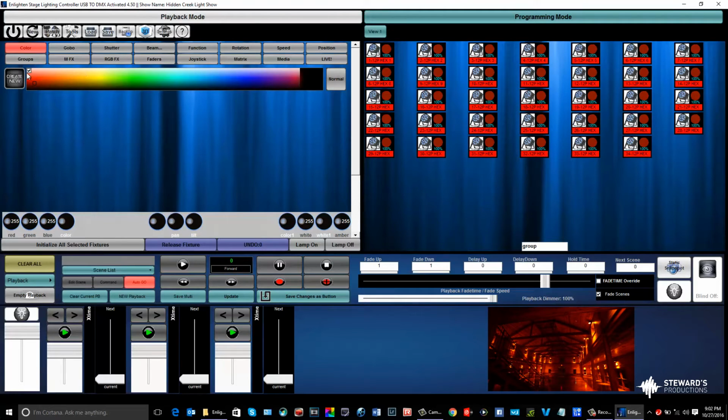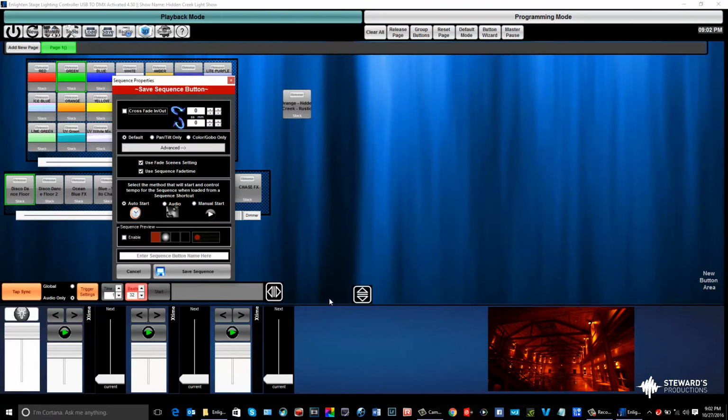So we like what we see here in the venue, so we're going to go ahead and save that as a scene. Normally what they call it here is save changes as button. So we're going to select button. And we're going to save it just like that. It looks like it already has a color selected for us, so I'm just going to call this Halloween.